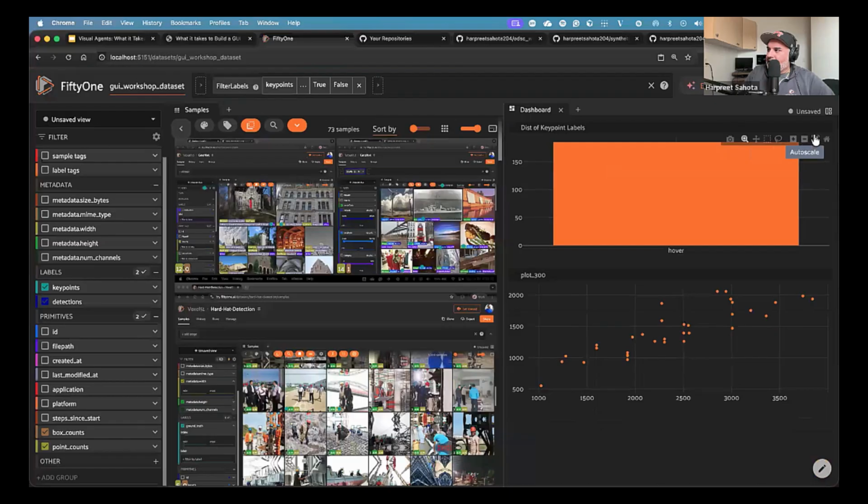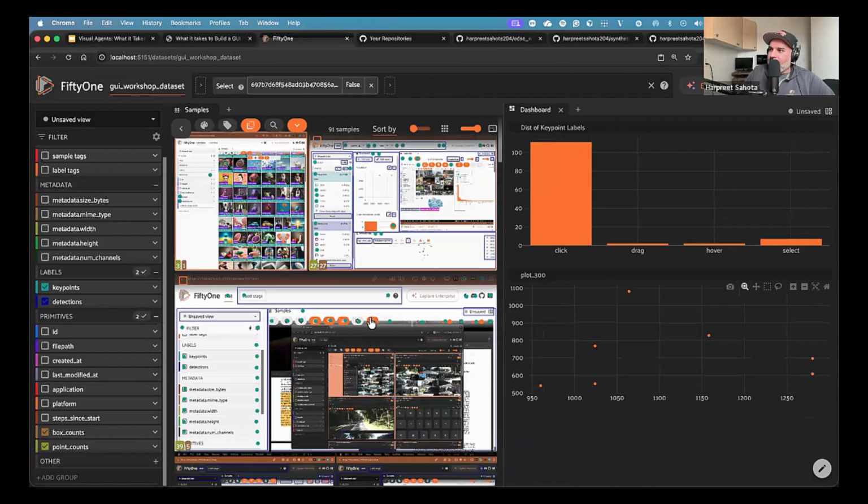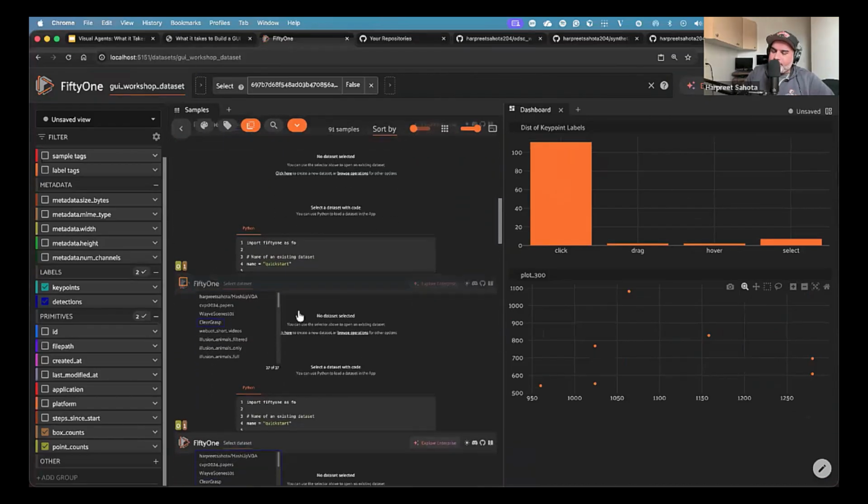Let me clear that query from the view bar. I can see here that I've got a variety of images across a wide variety of distributions. If I want to say, okay, what are all these samples here, it would filter down automatically, and so that dashboard plot would change as well.